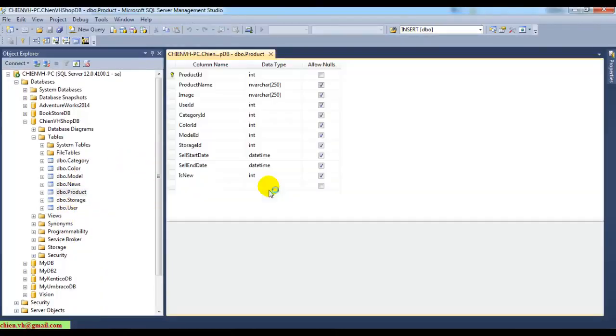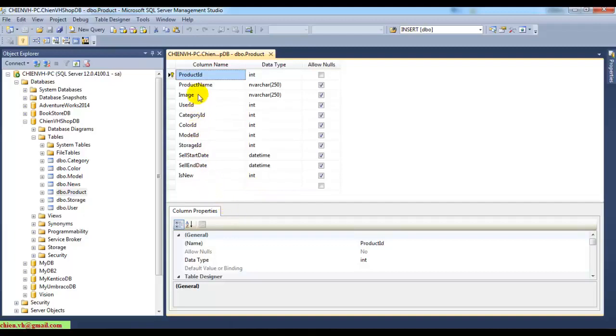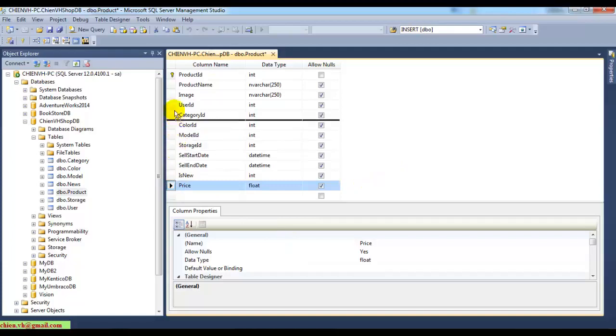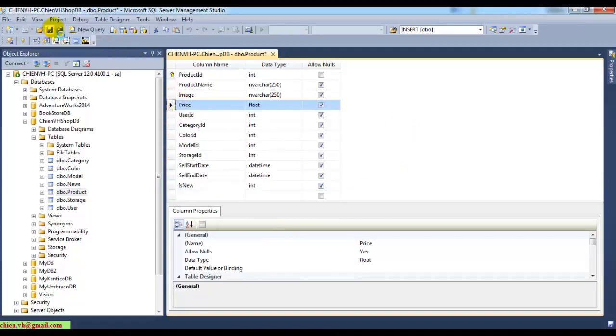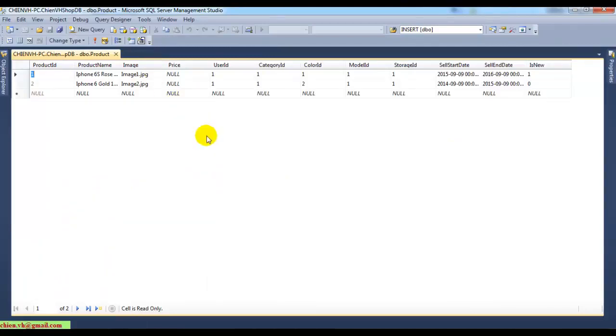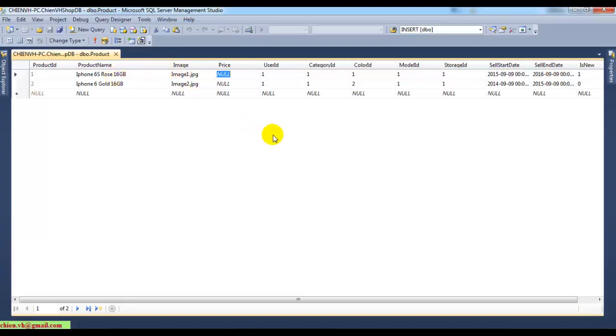Also see the product. In the product we don't have a column for price, so for example, price.